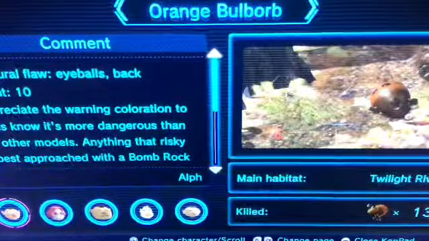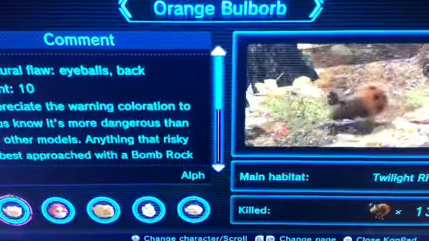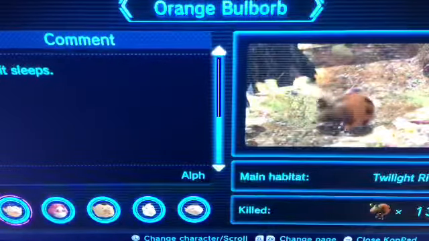Orange Bulborb. I appreciate the warning coloration to let us know it's more dangerous than the other mobs. Anything that risky is best approached with a bomb rock while it sleeps.